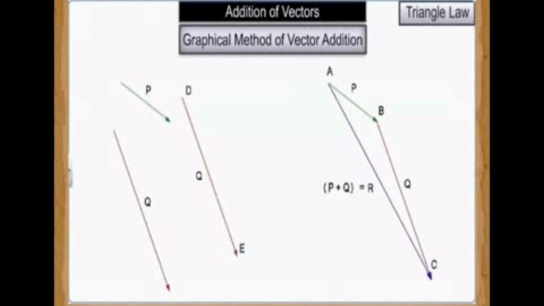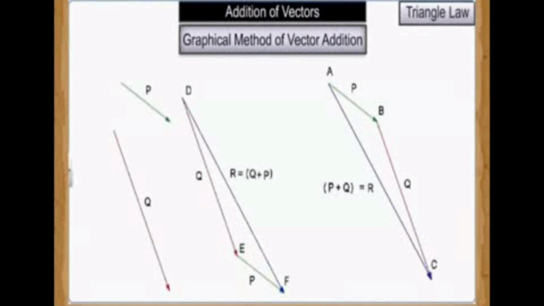You can also add the tail of the P vector to the head of the Q vector. This is another method, that's all. Must we always add the tail of the larger vector to the small vector? No, it is not necessary. You can add the head of the greater vector to the tail of the small vector. So that is another method of adding two vectors, and that is the resultant R.